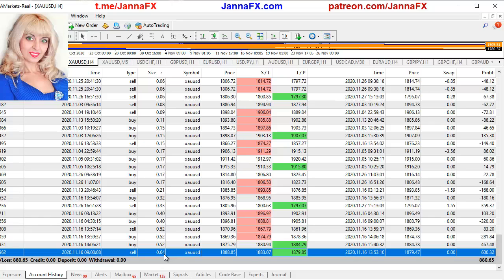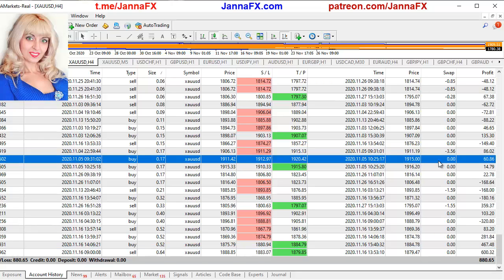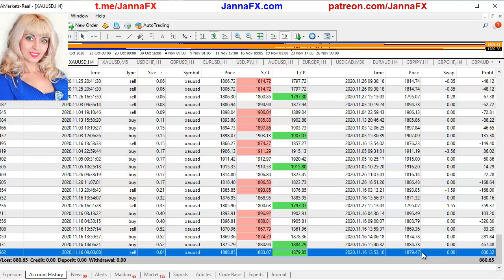So right now I can see it's coping quite well. It got in the same situation as it was in September when it went into that flat channel for a while. And you see now, because we are banking, the account is growing, and that's why it gets a little bit lower risk when the lot size is growing quite high. So yeah, let's see how it will perform next month, December and January.